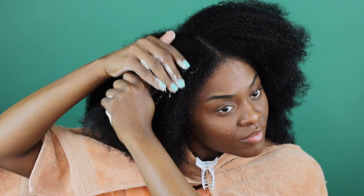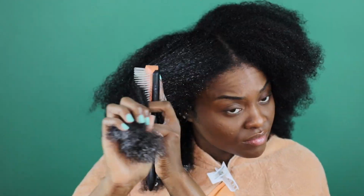To restore moisture back onto my hair and to strengthen my cuticles, I am going to proceed to deep condition my hair using the Dynasty Pumpkin Mint Deep Treatment. Now this deep treatment is designed to work for all hair types, which means it can work for us natural ladies, those who are transitioning, or even those of us who are relaxed. So I'm going to apply a generous amount of this to my hair and then separate it into 4 sections and detangle and let that sit for 30 minutes.